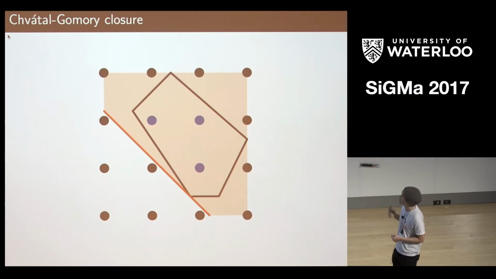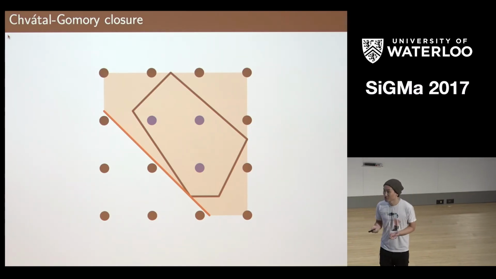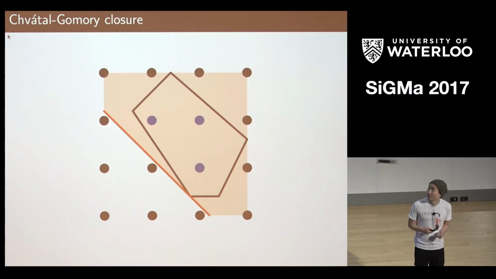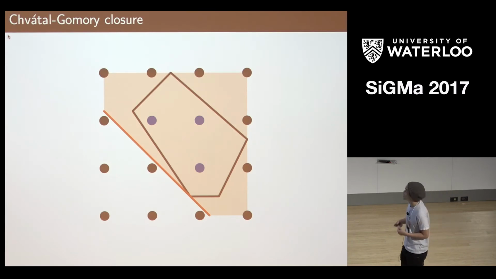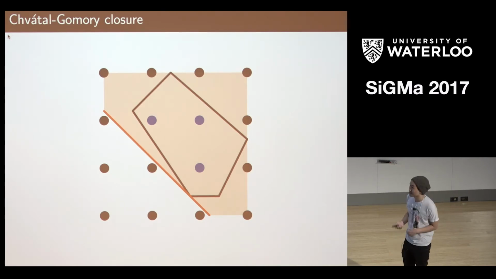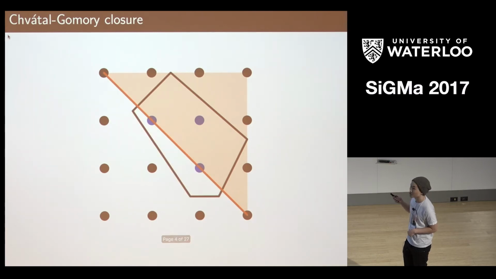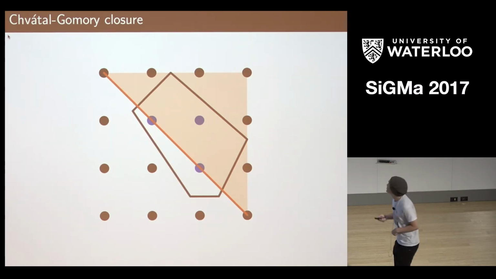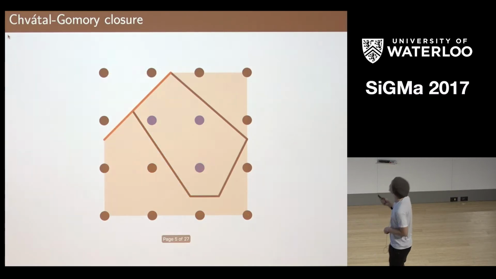And the nice thing about that inequality is that the coefficients that appear on the left-hand side are all integer, right? So when I substitute in one of those blue integer points, I'll actually get an integer, right? So that means that I can round that 2 plus epsilon up to 3, right? So I get a stronger inequality that's valid for the integer hull. Okay, that's a CG cut.